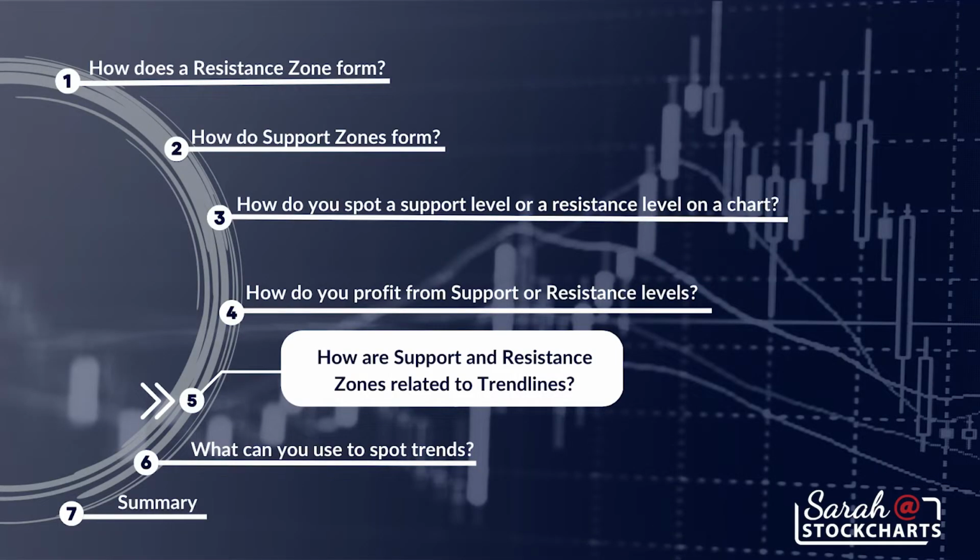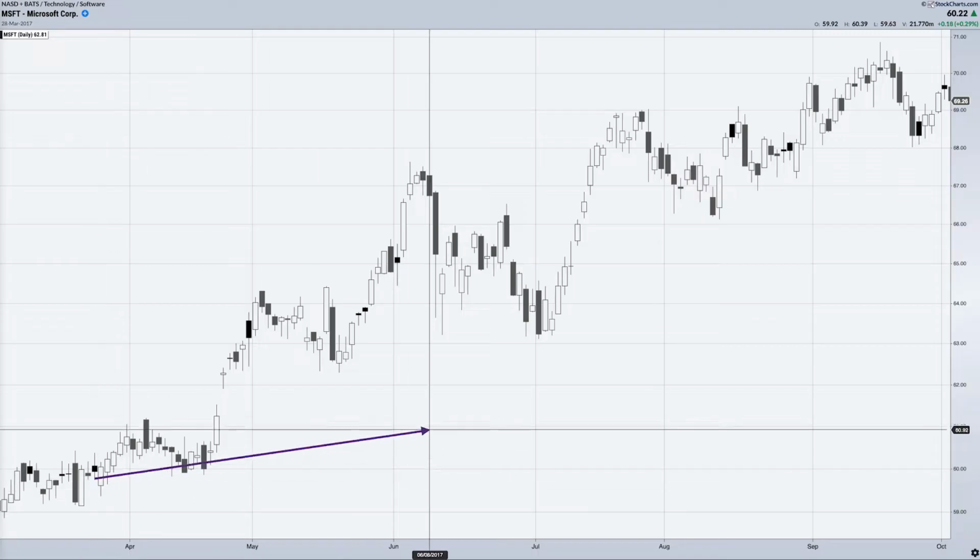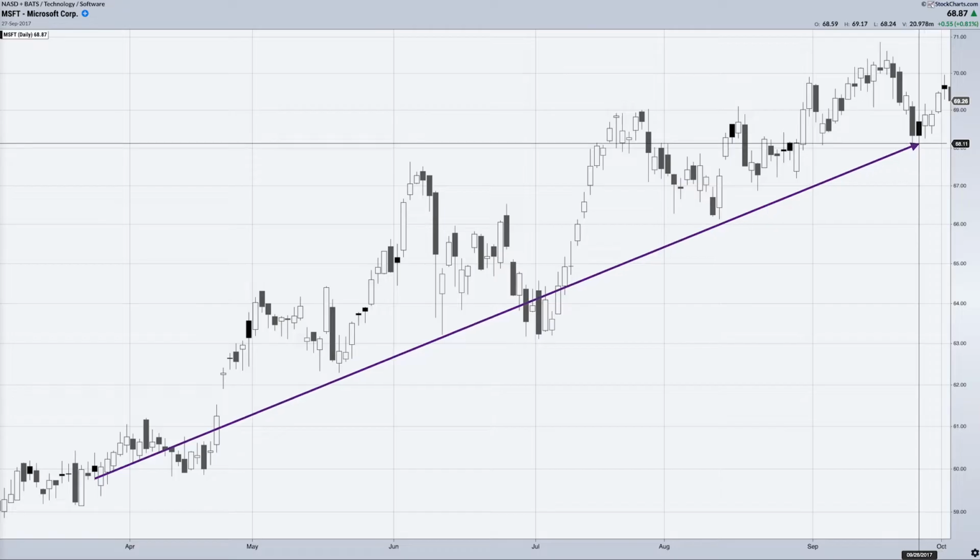How are support and resistance zones related to trend lines? A trend line occurs when a stock's price is consistently moving up or down over a period of time. For an uptrend, a straight trend line is drawn below the price bars to show where the prices are expected to reverse and continue increasing after a short pullback. Notice that, in this case, an upward slanting trend line works exactly like the horizontal line does for a support zone. In both cases, prices are expected to bounce off these lines and move higher. That means an uptrend is simply an upward slanted support zone.